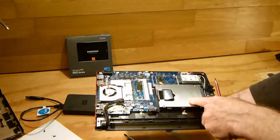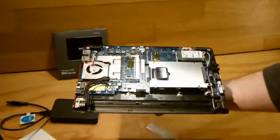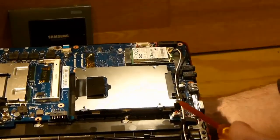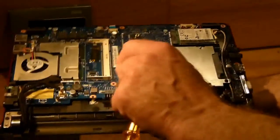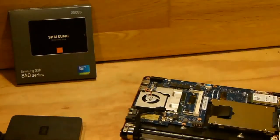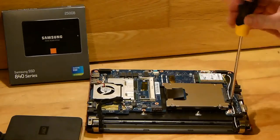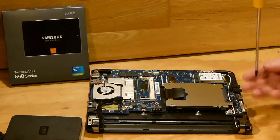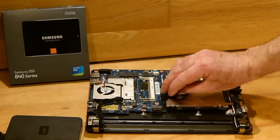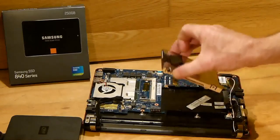So there's your hard drive. Now there's one little screw here. I'll zoom in again so you can see that. You can see it there. And then you just pull it out with this tab in that direction. So I'll remove that screw now. Again, keep that screw safe as well, and don't forget to put it back in. Just put it over there for the time being. Now, with the screw removed, nice and gently now, there's no need for force, it just pops out. Okay. Now, that's the hard drive.